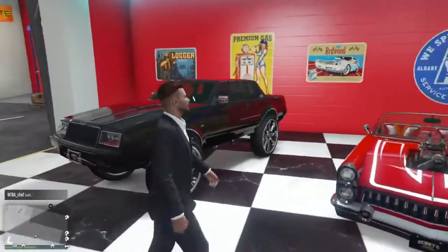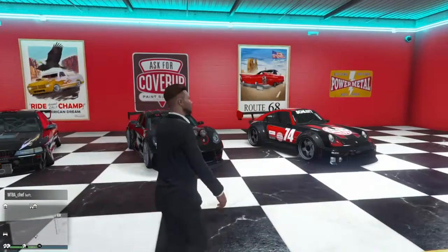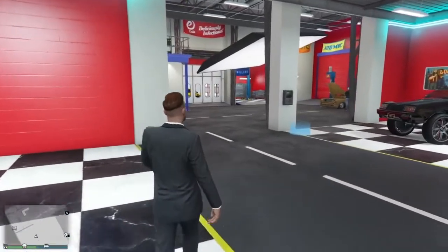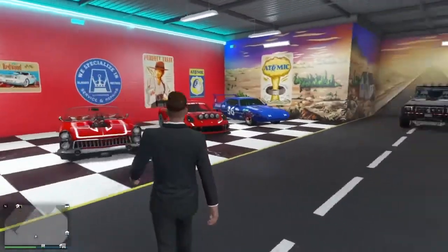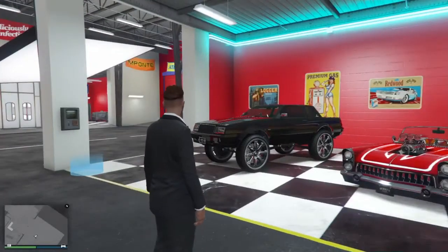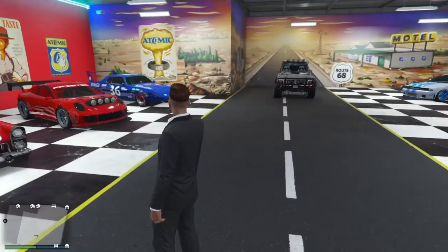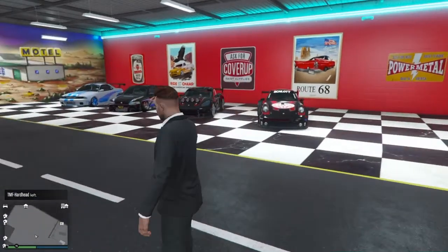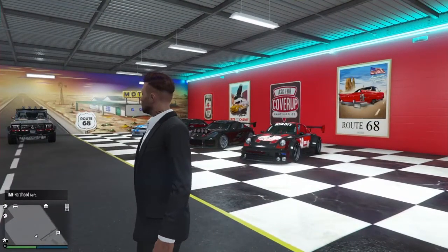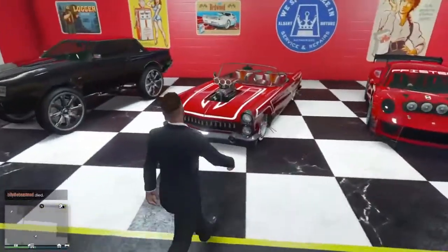Most of these are Benny's cars. All of this I bought with my 100 million, except for the LGRS Custom, which I bought a while ago. Definitely get the auto shop. If you are under level 100 and you can't customize your car, if you buy the auto shop garage you can actually customize your car to the max level and everything is cheaper. So all these cars are maxed. Even at level 63, I can go in there and fully max out a car - it doesn't matter. Like, the reason my car wasn't in my office is because I brought it here to max it out.